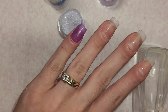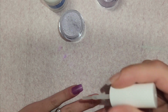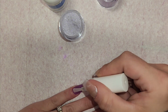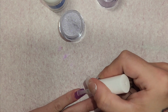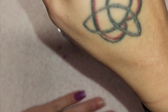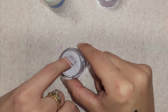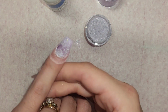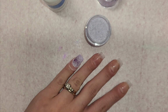You get extra brushes, you get a cuticle pusher, a nail file, which I didn't show yet, this little really useful dust fan brush. I really like this a lot. I use this a lot in the tutorial. I can always use a new cuticle pusher, so I was happy about that as well. So all your dips come in that box right there, the colorful box. And there was that nail file. It's 100/180.